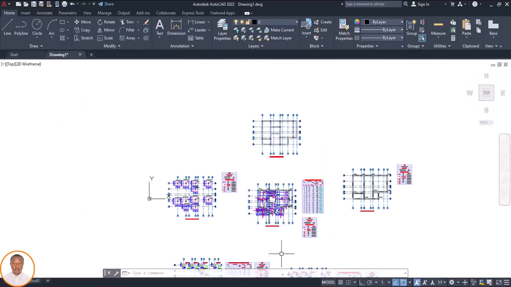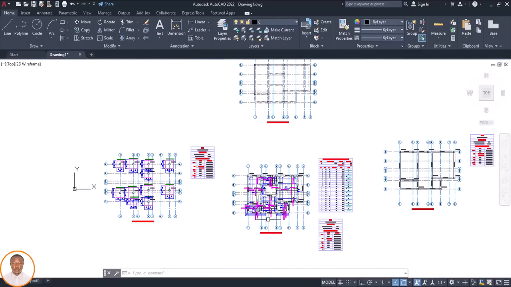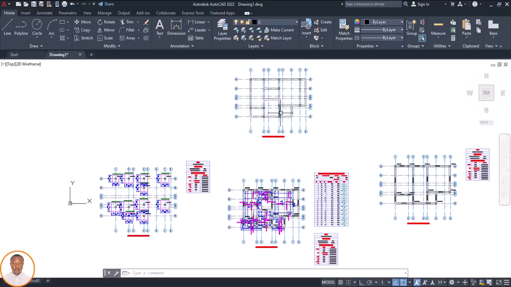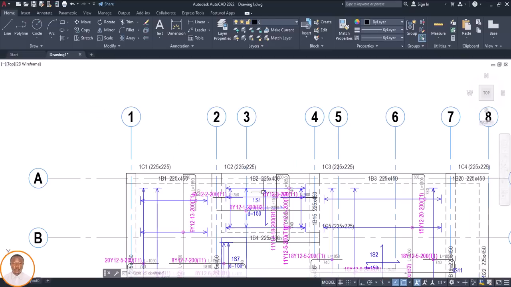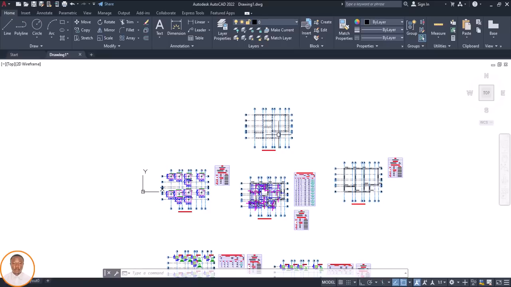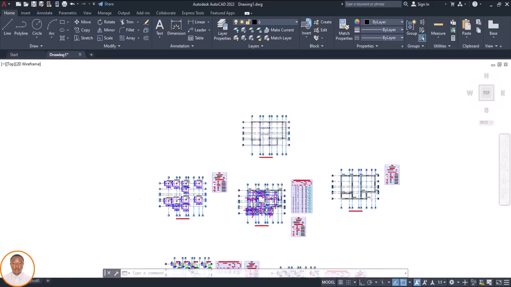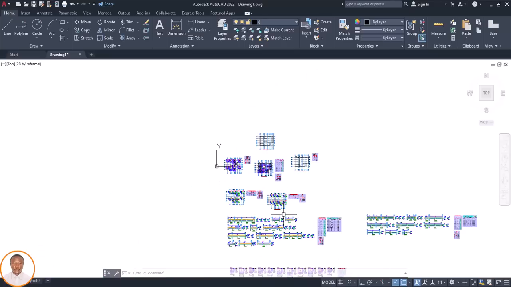So that is that. Though there is a way I normally do it, that I'll have it like this. Is that okay? I'll have it like this. I'll have it as it is here. The only thing is that I'll delete all this slab reinforcement. Then I'll be left with this. Is that okay? I'll delete the others. I'll be left with this. So it's very, very easy. You just see it from here direct. Is that okay? So that is that.